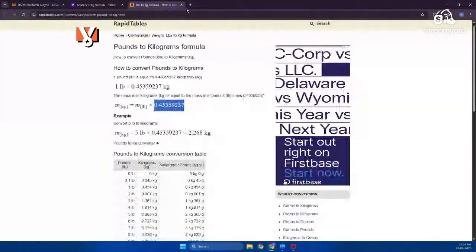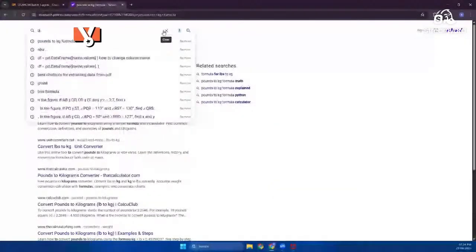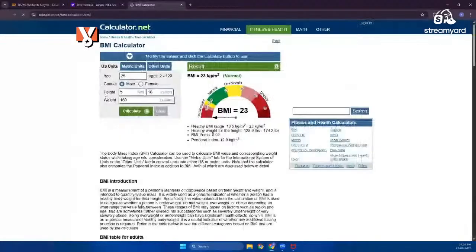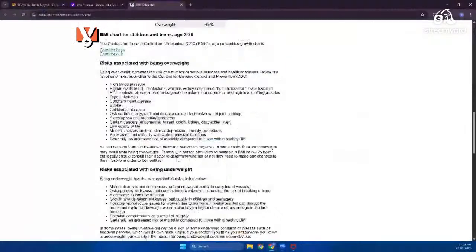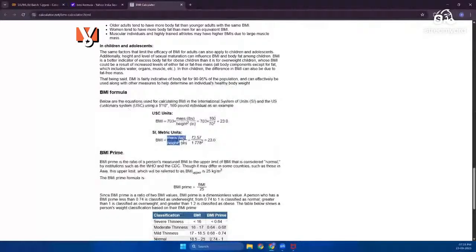To find the body mass index, we require two things, that is height and weight. And there is a formula for this. So we'll understand what the formula is. BMI formula. Okay. So let us see the formula here. Okay. Can you see here? Mass in kgs divided by height in meters, and that height should be squared.